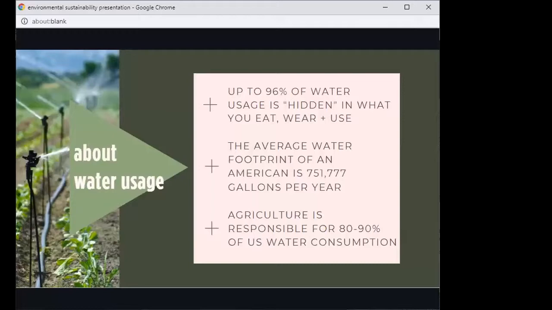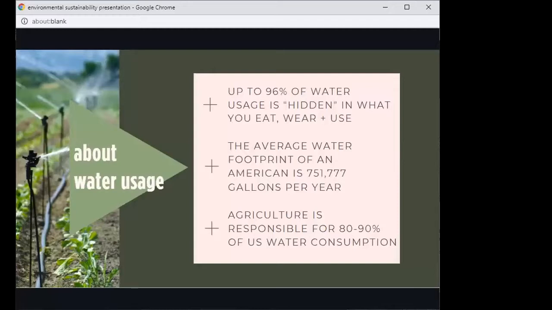So when we're taking all of those factors into account, the average American has a water footprint of over 750,000 gallons of water a year. So that breaks down to be roughly like 33,000 glasses of water per day, which is obviously an astronomical number. And you and I are not drinking 33,000 gallons or glasses of water each day. So where does it come from? The majority of the usage is actually calculated based on a few factors.